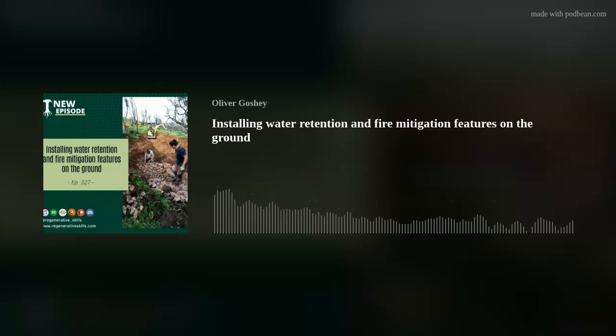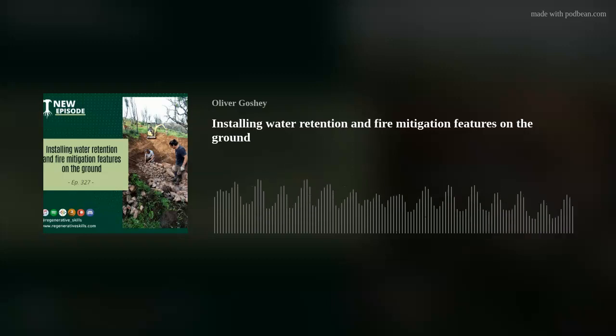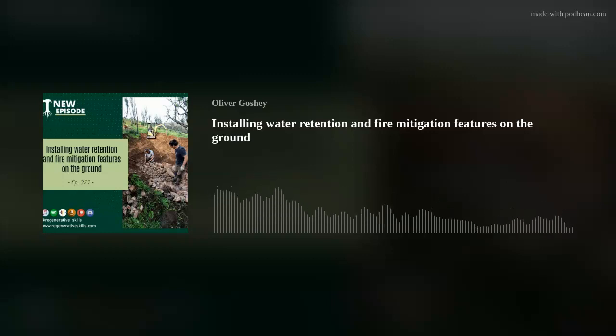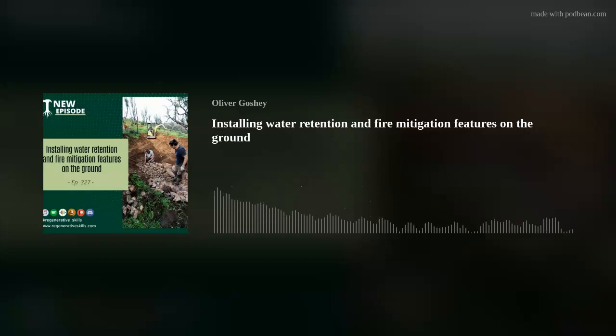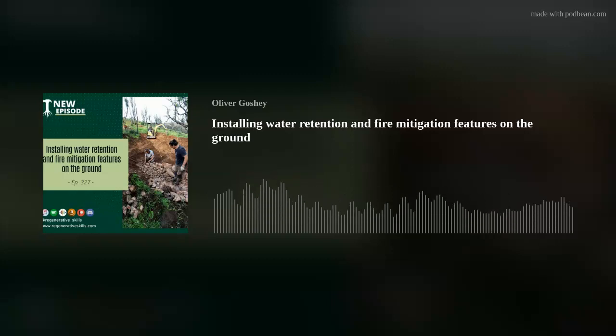Basically, by slightly reshaping this, and normally you would have your spillway either perfectly level or kind of tilted towards the exit, and by having it the other way around, exactly, we increased the water holding capacity of the feature. Plus, the one thing you just mentioned at the end, so I shouldn't have said anything, but yeah, we basically captured a lot more of the valley above that otherwise would have just gone past the feature. So that way, we have increased safety, we also have increased water holding capacity, plus we have a bigger catchment. So three great features just by shaping it slightly differently than you would normally.